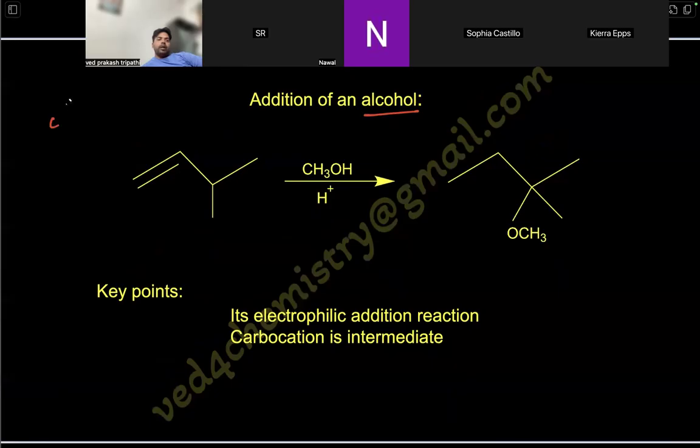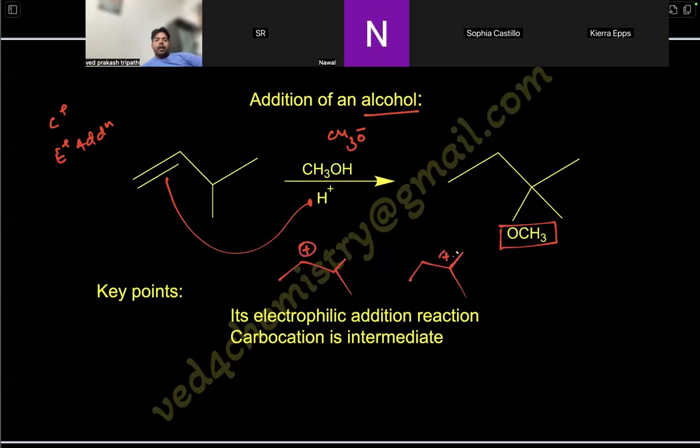Again, same thing. Carbocation is the intermediate, electrophilic addition. And in CH3OH, you have to add the OCH3 group, CH3O minus, as a nucleophile. Do not add OH. If you are familiar with the mechanism, then you know that in the end you have OCH3. So you can write down the mechanism this way. It would protonate. So we have the carbocation, then hydride shift, and then the alcohol is going to attack here. So O plus H and the methyl group. We still have alcohol in the solution.